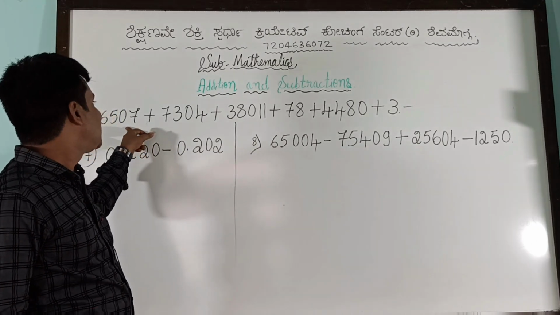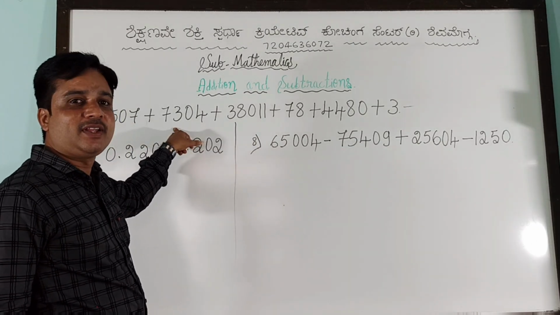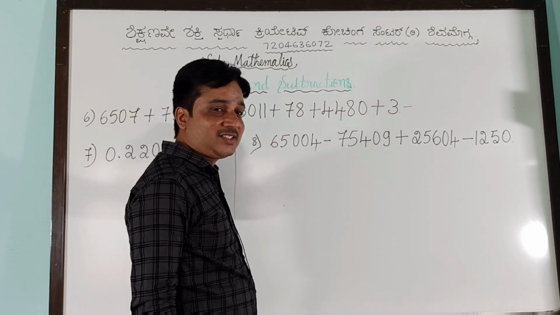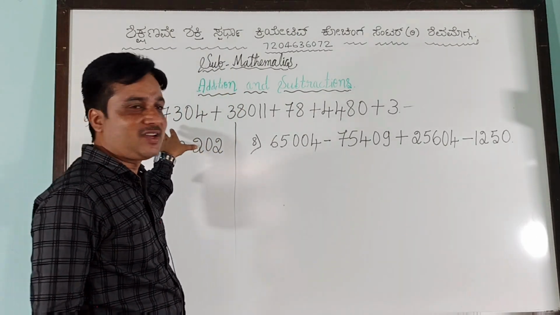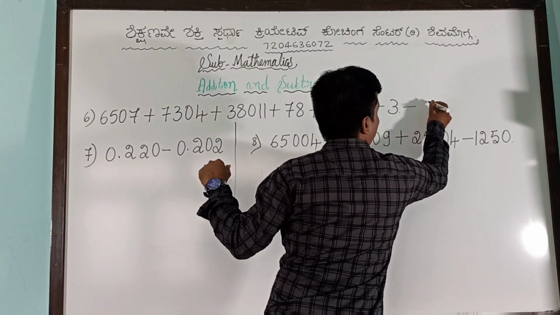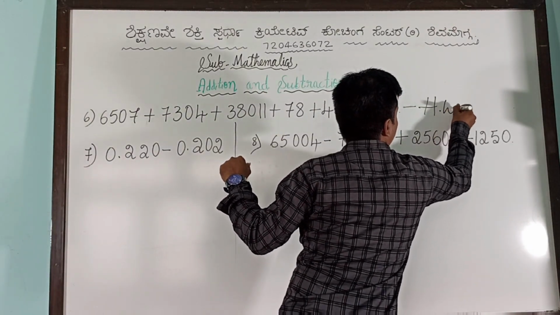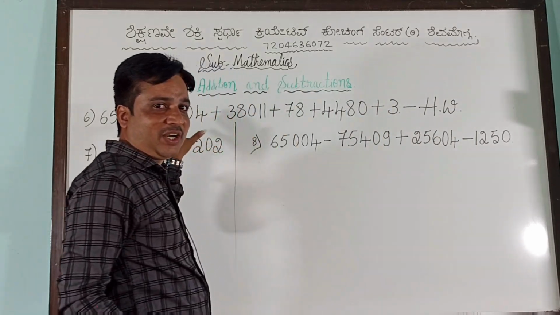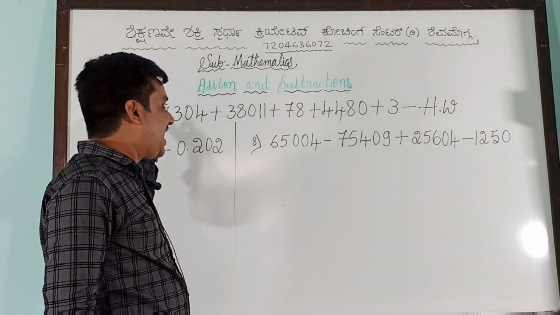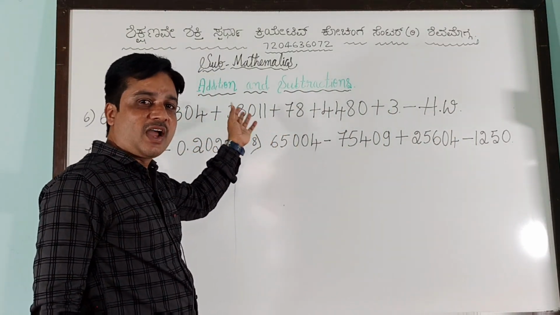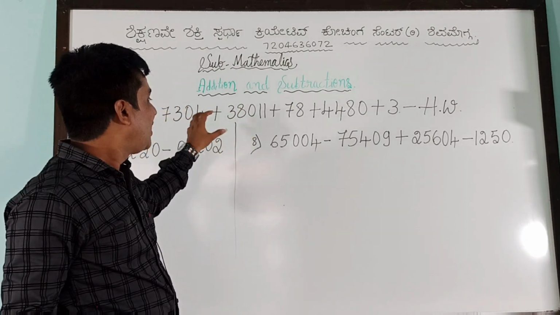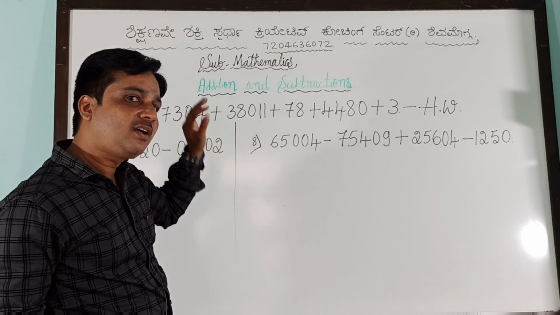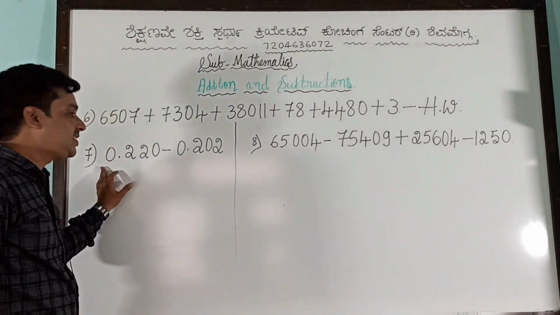Let's see the sixth question. The sixth question is an addition problem. This one I am giving as homework for you all. Solve this question and write the answer in the comment box. All of you take this down as homework, because this is the same as the question we solved in the last question. So we have to find the sum and drop your answer in the comment box. Now let's see the 7th question.